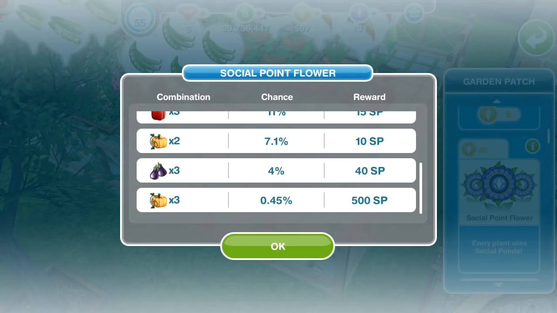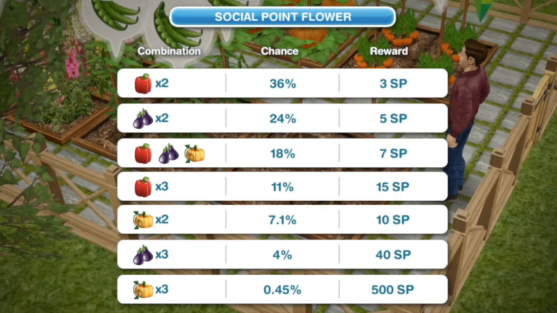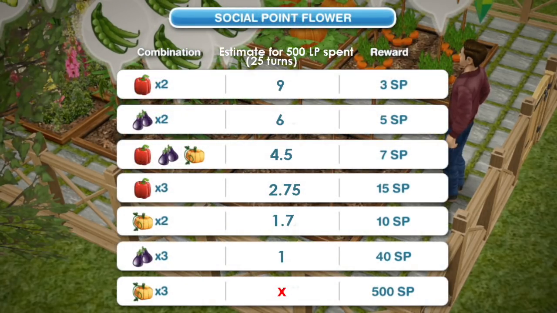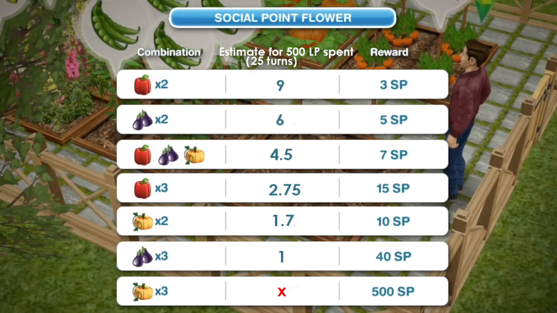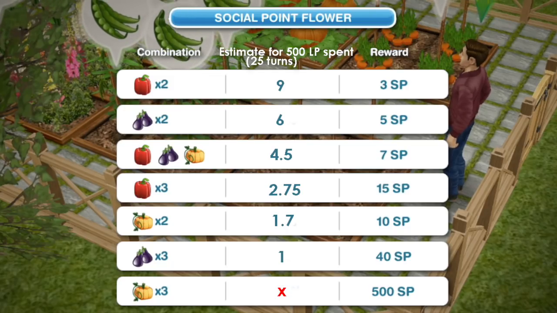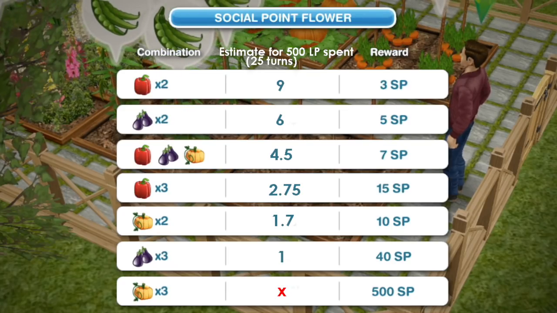So I calculated you would have to spin something like 225 times to meet those odds. At 20 LP a pop, that's going to cost you 4,500 LP. Ouch. As I said, I only have 500, and it will give me 25 spins. Based on the provided percentages, I estimated how many times I am likely to get each reward. Obviously, we have the most chance of spinning the lower rewards of 3, 5, or 7 LP. No surprises there. And I basically have a snowball's chance in hell of getting the jackpot in only 25 turns.